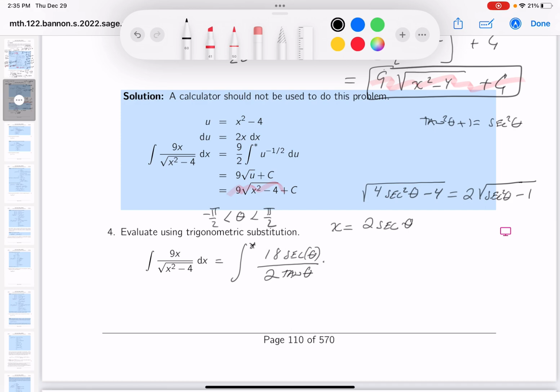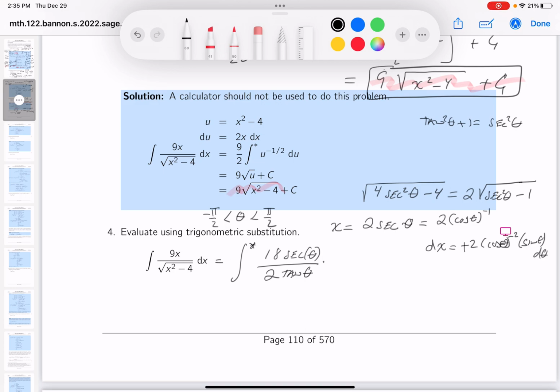Now let's do the dx. I want to remind you that this x is really just 2 cosine theta to the minus 1. I'm going to write the differential down now. Dx, that's going to be minus 2 cosine theta to the minus 2. And the derivative of cosine is sine theta, the opposite of it. So let's put this over here. And that's going to be d theta now.